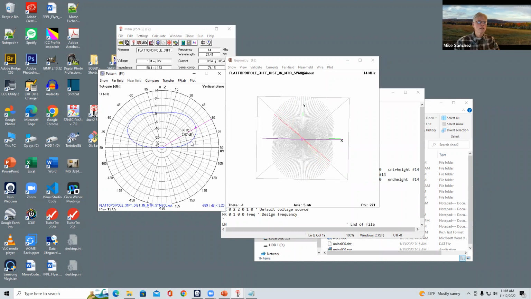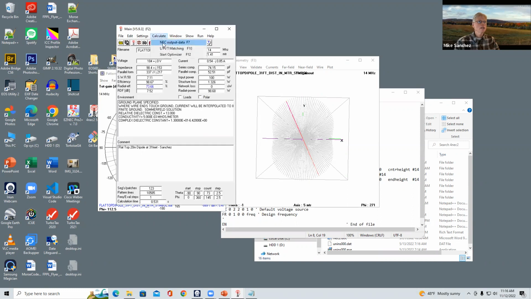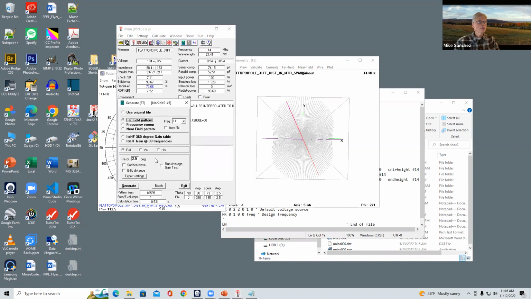Oh, and that's one other thing I wanted to show you guys. These slices are 2.5 degrees, which I think is optimal for performance and analysis accuracy. Whenever you run calculate, you have the choice here. I think the default when you install 4nec2 is 5 degrees, which runs really fast on the older computers that Ari was working with.